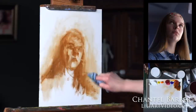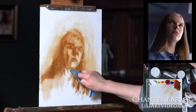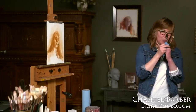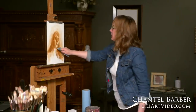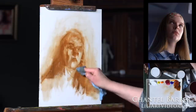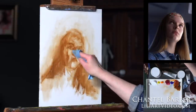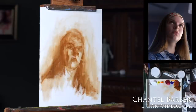Anyway, I'm continuing to look for adjustments that have to be made, moving things around. I do a lot of checking in the mirror at this stage, because I want to make sure that I've got a really good feel for it. I'm going to fix this. Work my way over here. I will even scratch into the paint at this stage. I'm not above using my fingernail. It tends to not be as nice and pretty as it would be if I didn't use it for the painting, but we all have to suffer for art somehow.